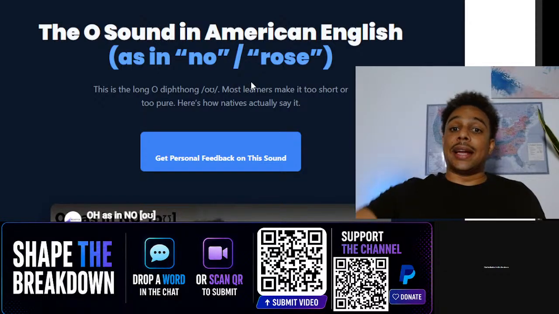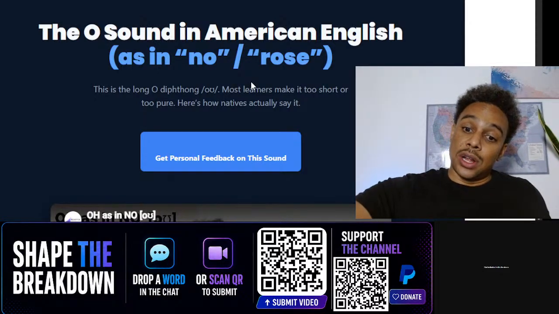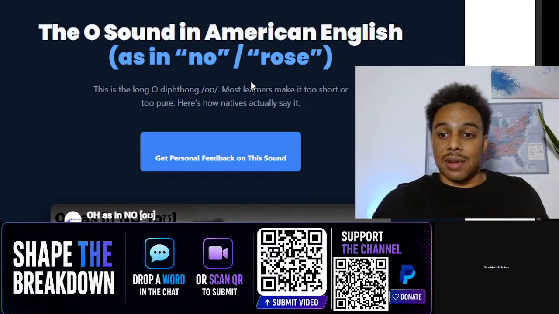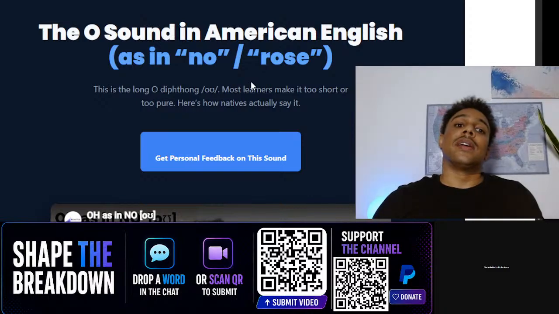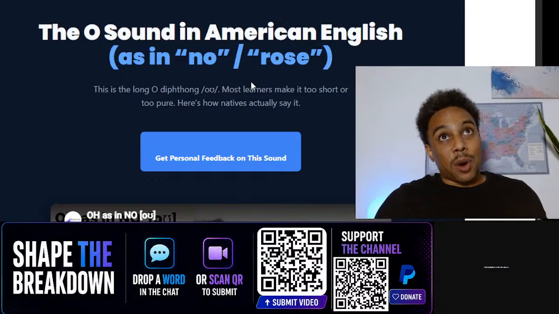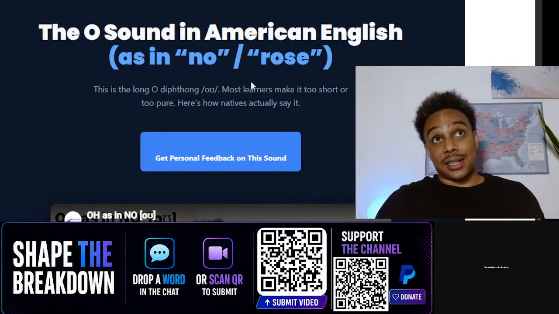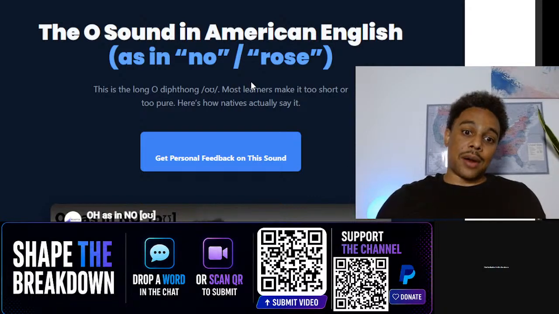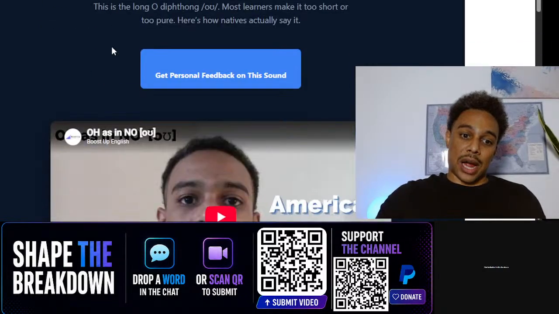Most of the time, what I hear is students just moving into the first position or something similar to the first position and never making it to the second. So, most of the time, you're understood through context. Sometimes you're misunderstood. So, how do we make this O sound?